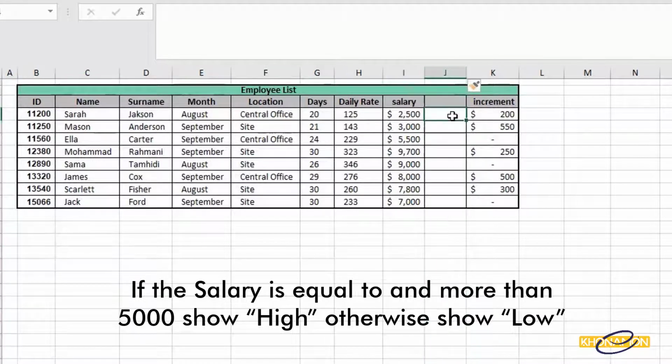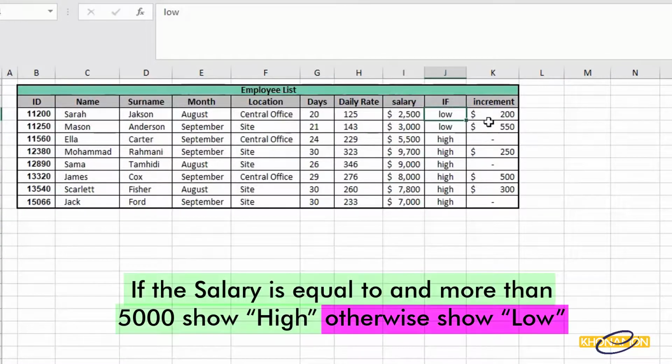Check the salaries one by one. When it is less than 5,000, I type low, and more than and equal to 5,000, I type high. Even doing this job one by one for 8 values is boring. Now imagine when it is needed to check 1,000 rows. Here, we didn't use any operations. Not summing, not counting. Even we didn't search a value based on a known value. We are struggling with 2 clauses.